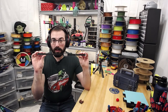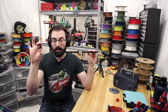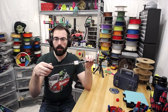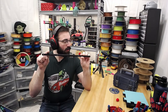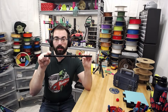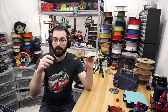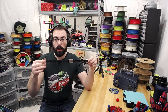For a linear rail, the best way to align them is to print a guide. This is an example of an alignment tool for a 2020 extrusion. So this is common on a 3D printer like an Ender 3. A lot of designs are tailored for 12 millimeter rails. And this will slot into a 2020 extrusion. And you want to make sure that there's no real slack. Like, I can move this around a little bit, but it's pretty firm. So get this so it fits very snugly on your rail and also fits very snug on your extrusion. So you'd hypothetically print two of these off, put one on each side, put it on your extrusion.